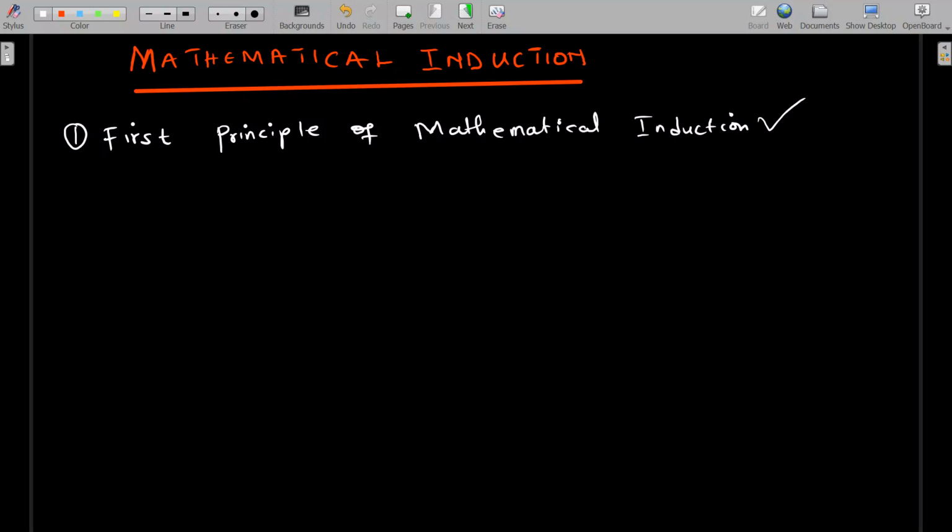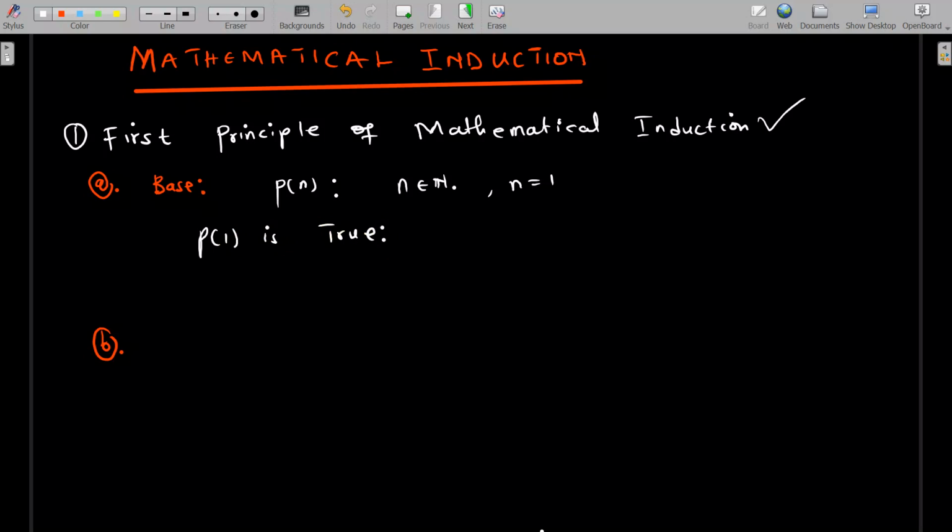The first principle of mathematical induction comes with two steps, I call them. The first step is called the base case. You'll be presented with a proposition saying that some proposition is true for some index n. If I tell you that some defined function, maybe p of n, is true for an n belonging to the natural numbers, then you show that indeed the base case, when n is equal to 1, is true. So the base case is you show that p of 1 is true.